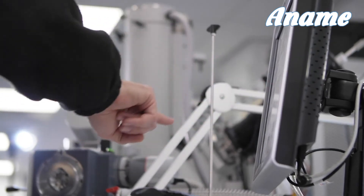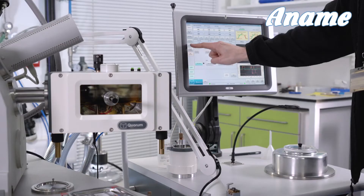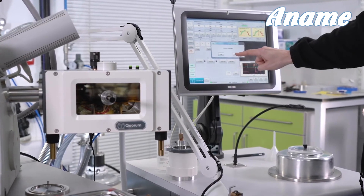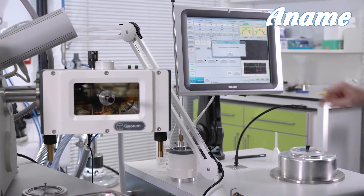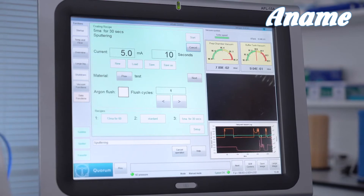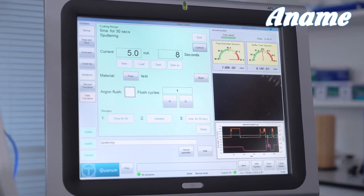Because the system is gas-cooled using plastic tubing, we can run the full 5kV stage bias capability with no problems with electronics. Because the system is controlled by a touchscreen PC, all parameters are continuously logged and saved to the hard drive. And if we can get an internet connection, we can actually run the system remotely from the factory for training, diagnostics, and software updates.